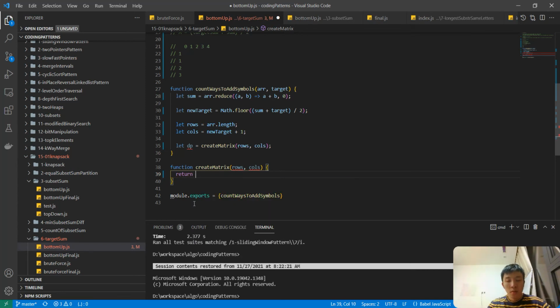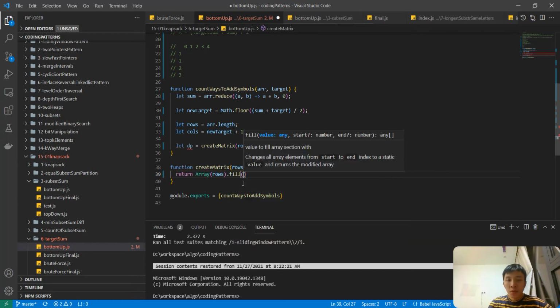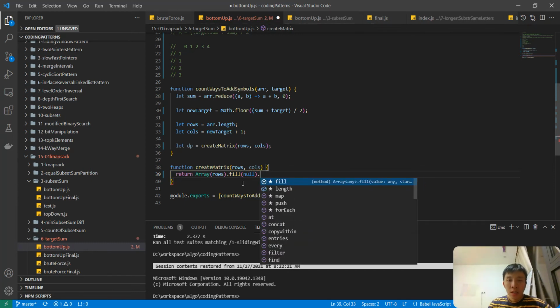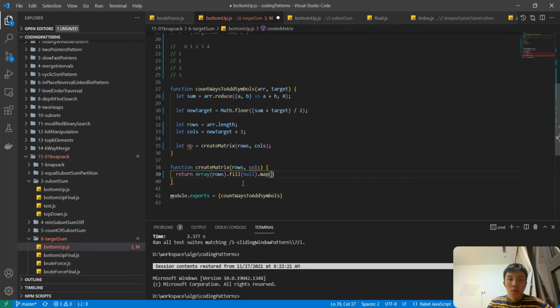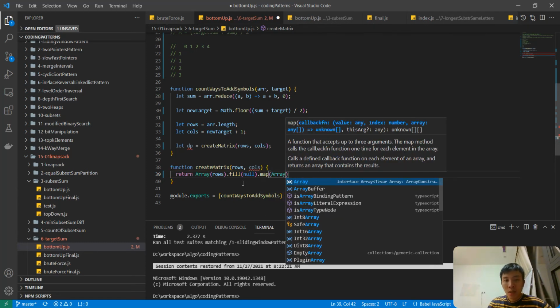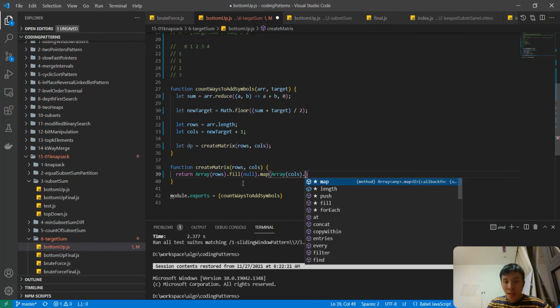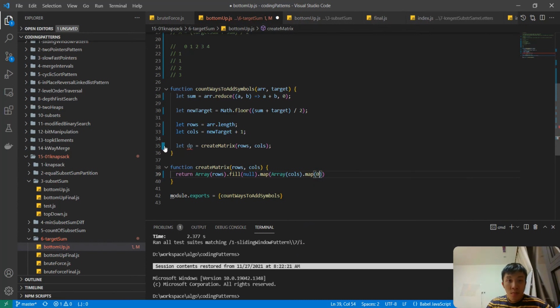So I'm going to use an array of the number of rows first, and fill it with whatever, for example null. I don't care, because I will map each node into another array inside, so that we can have a two-dimensional table. The array here will be the number of columns, and now I will map it to 0.